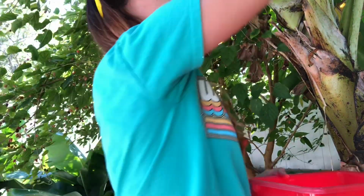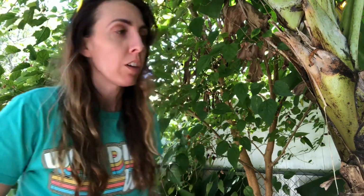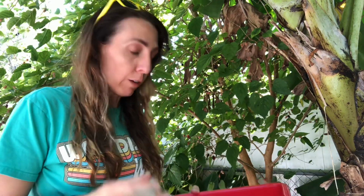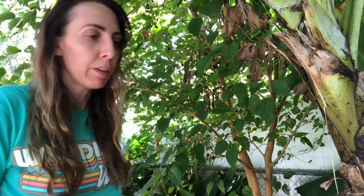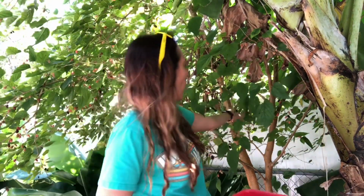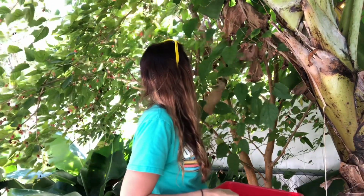Now, I'm not mad about this, because we're trying to get more wildlife in the yard, having a sanctuary for our wildlife. So we're not mad about the fact that birds eat some amount of the food, especially for the fact that this tree is so high. There are so many ripe berries that are super high up that we absolutely cannot reach. So other than me pruning those branches and getting rid of them, those berries just eventually fall to the ground, which we do pick some amount from the ground depending on how shiny they look, because if they're shiny, that means they're freshly dropped. Once they get that dull look, usually there's ants or something inside them. But other than them falling, really, what am I gonna do with them? So if the birds need some, that's cool, they can have some.